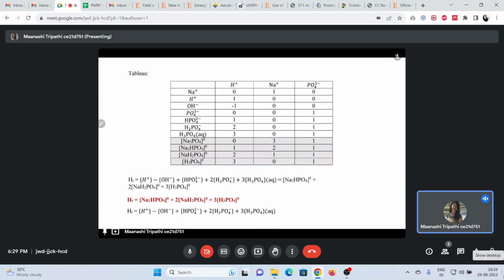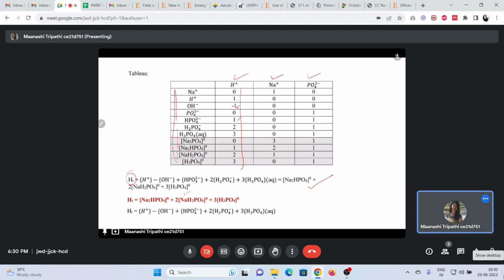So all these species can be made by using just these three components. So we will write all these in the form of equations. Okay, a big equation. So by H plus, OH minus, what will be there? H plus, OH minus, HPO4. So we are trying to make H total, right? So that's why we will just add all of these.